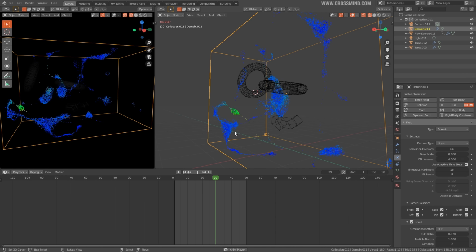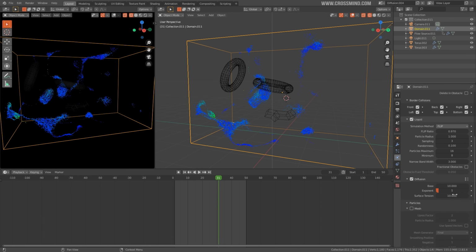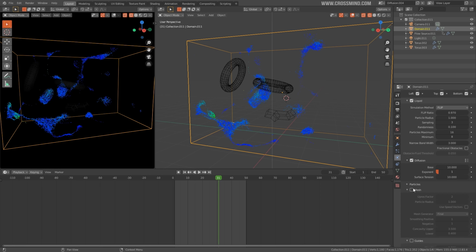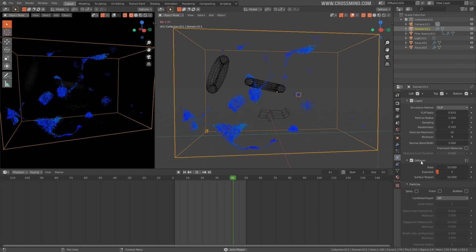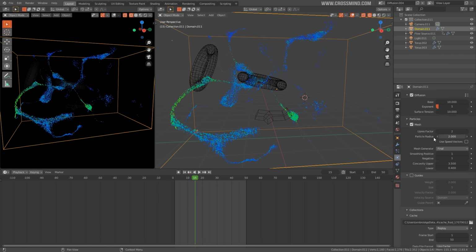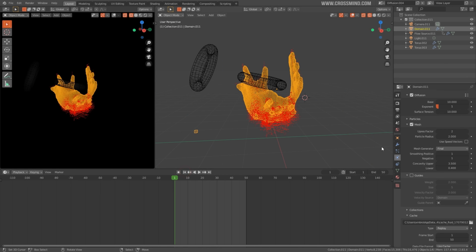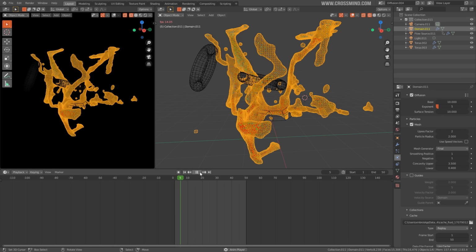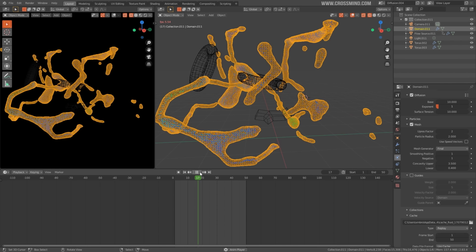So that's about it for the diffusion part, and I think now we can just talk a bit about the mesh part. We'll talk about the particles in the next chapter. There's nothing much to it, but still it would take a completely different scene and prepare it carefully. By default, the particle radius is set to 2 and uprest is set to 2. And if you bake the mesh with these, this is what you get.